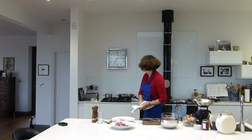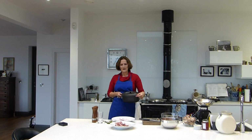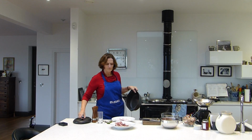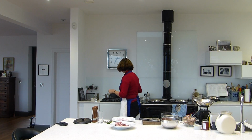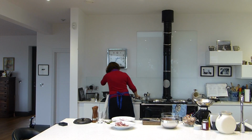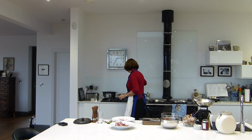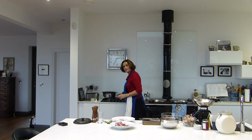Right, let's see how those sausages are doing. For this dish, you ideally need a casserole dish to cook it in. This is a big, heavy one. I'm now going to check my sausages a little bit, and move my brown sausages into the pan, ready for all the other ingredients.